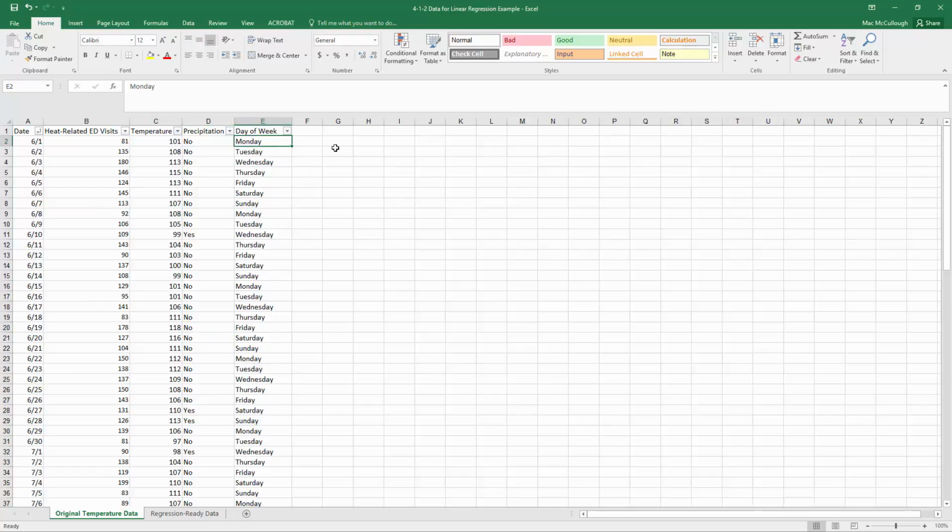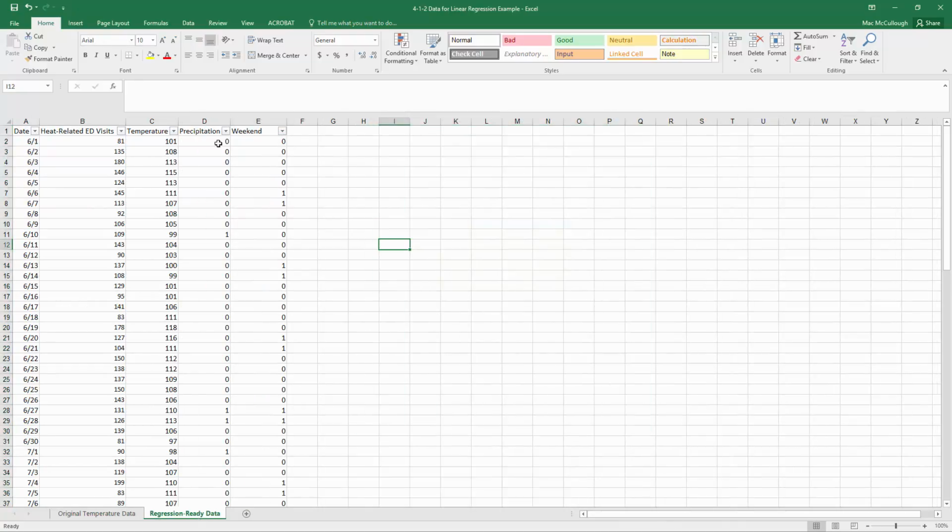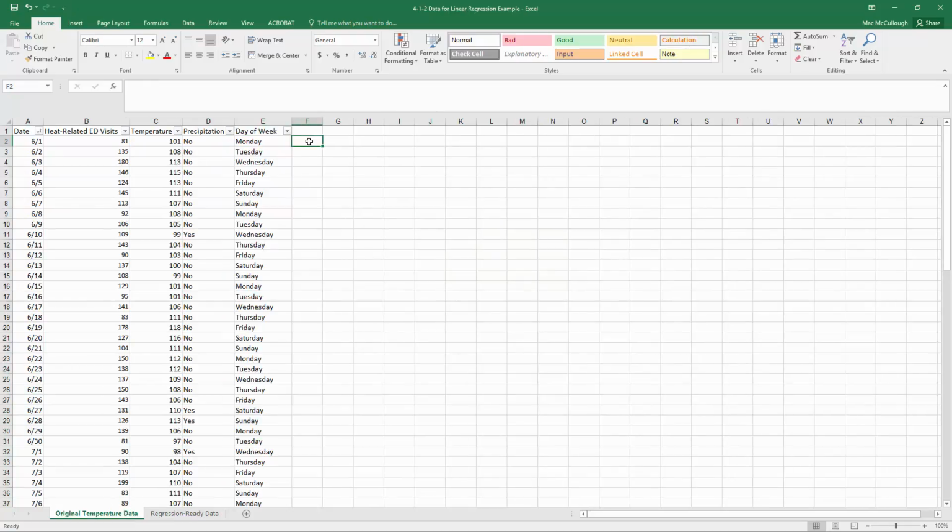Likewise, with day of week, the underlying thing we're interested in is whether or not it's a weekend. We can do that a couple of different ways, but the good news is I actually have it all prepared for us here. We have zeros and ones here and zeros and ones here. I got there by using some formulas and coding. So just very quickly, in order to turn this into a 0 and 1 variable, I use an if statement. If this cell equals yes, and notice you have to put it in quotes, then return a 1. If it doesn't, return a 0.